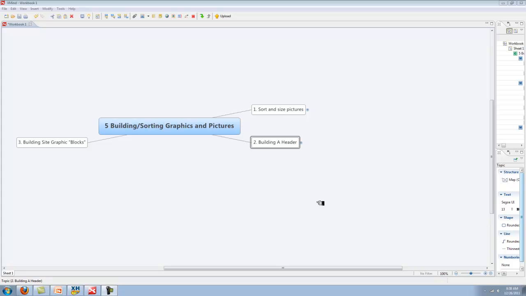But today we want to sort and size your pictures. Talk to you about doing that, what it'll take to do it both now and in the future. So number one here is in sorting and sizing your pictures. You can do this with any image viewer and editor.